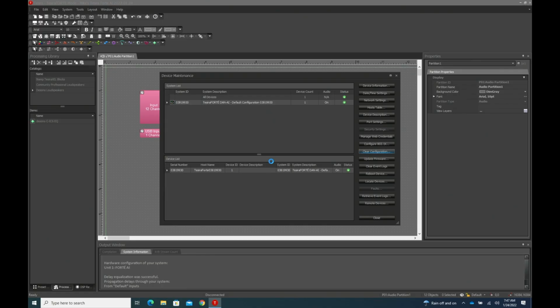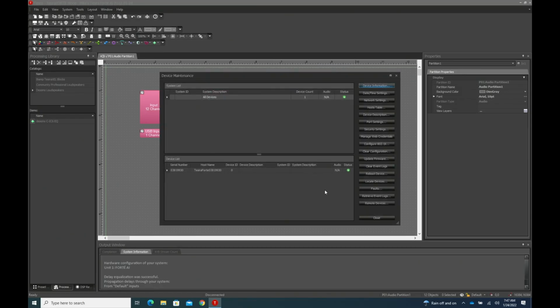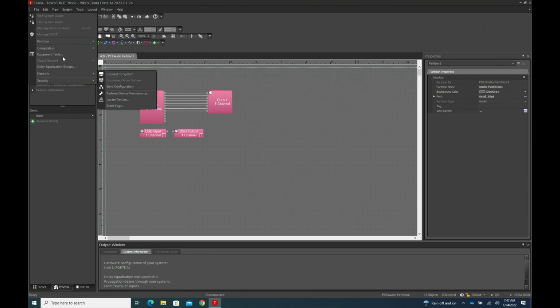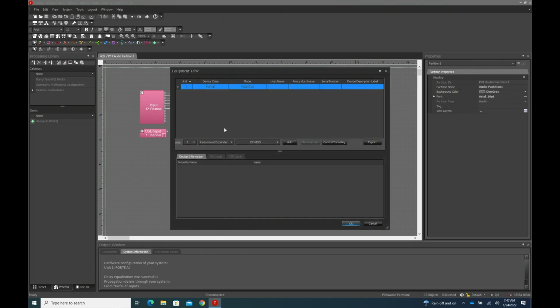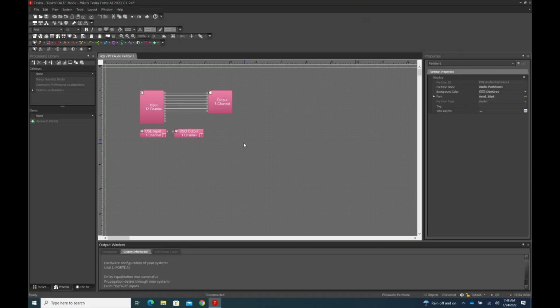Front of the device goes red with activity and status is yellow, but the green power light's still on. I don't know when that's going to be done, but all right. So I'm going to close this, and then I'm going to go to System, Equipment Table, and now I have this available to associate with my current configuration. So I hit OK. Now, if I save this, Control S, look at that asterisk go away.